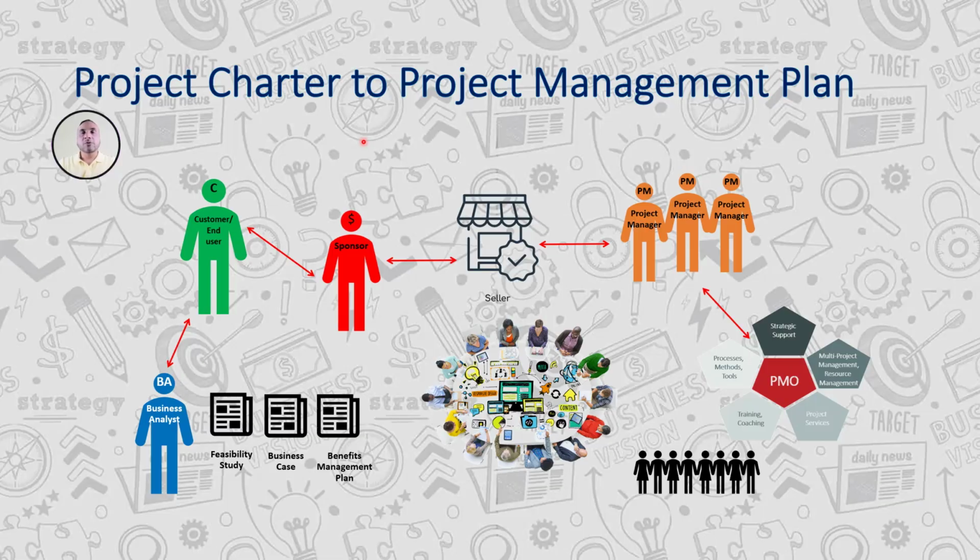So let me show you how the project starts, before the pre-project, what activities are done, and how we reach the project management plan. Before the project starts, in each organization, there are business analysts who work on the products and try to prepare the feasibility study, business case, and benefits management plan for many options available to fulfill the gap. The process is called needs assessment.